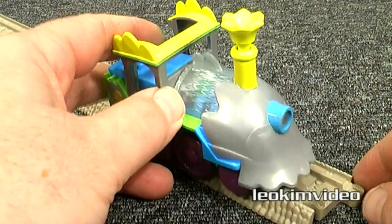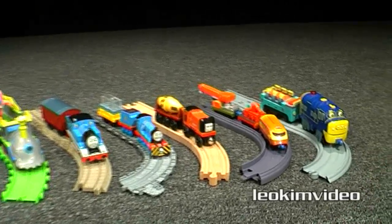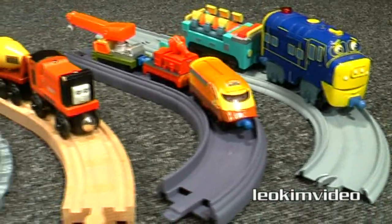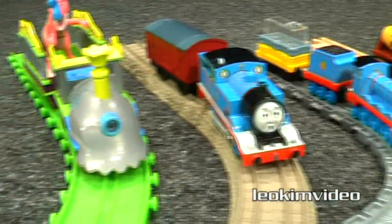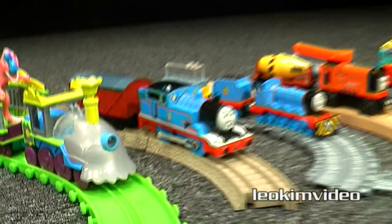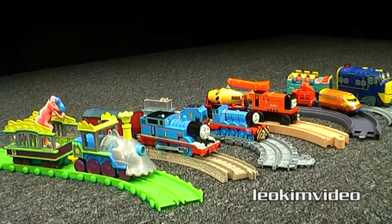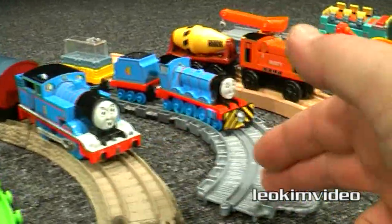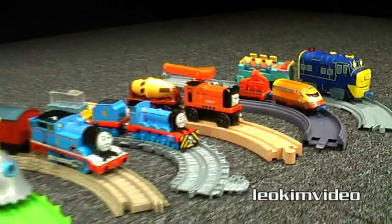As I've said in the previous video, one of the biggest bugbears for parents is buying toy trains and getting loaded with another track system. And this dinosaur train lands us with a track system and train that is basically incompatible with everything else. So, if people say to me, Leo, what don't you like about the dinosaur train? Well, it's the fact that this little train here does not go onto any of these other tracks, which most people may already have at home.